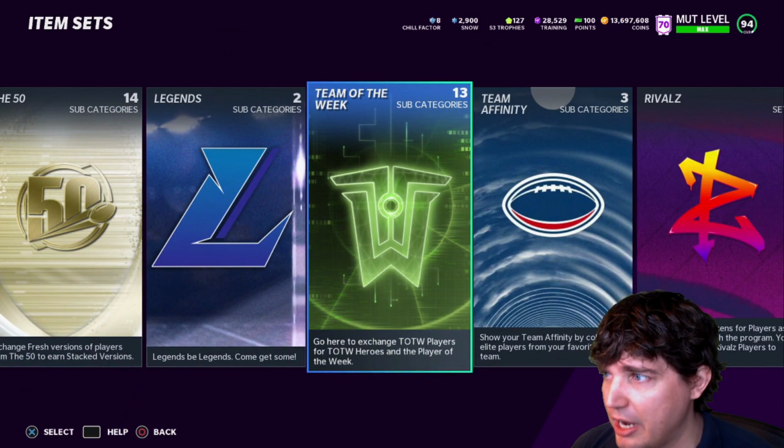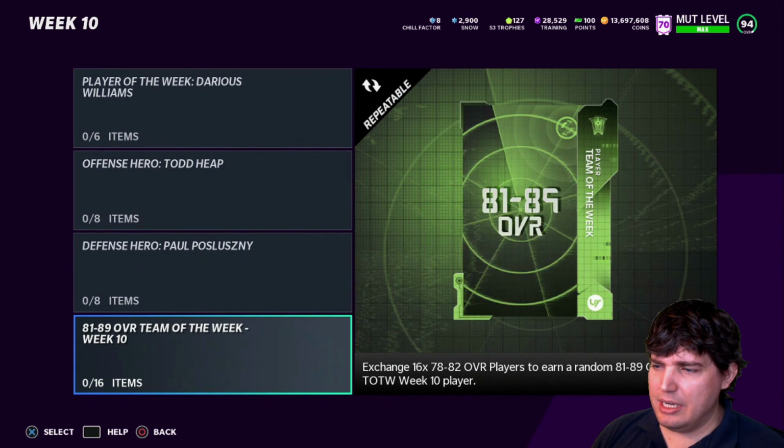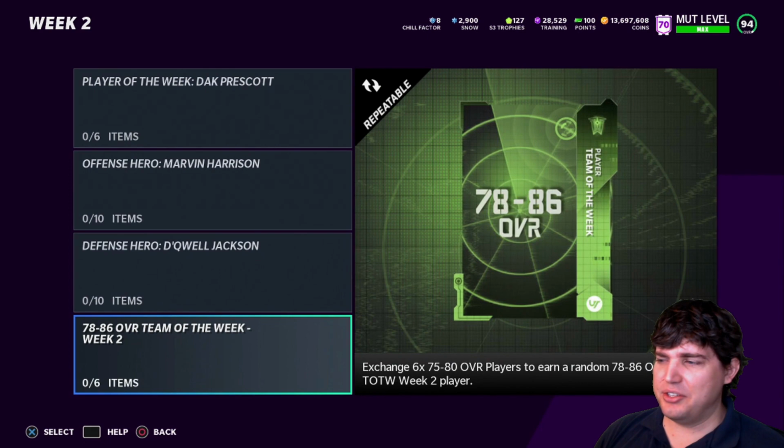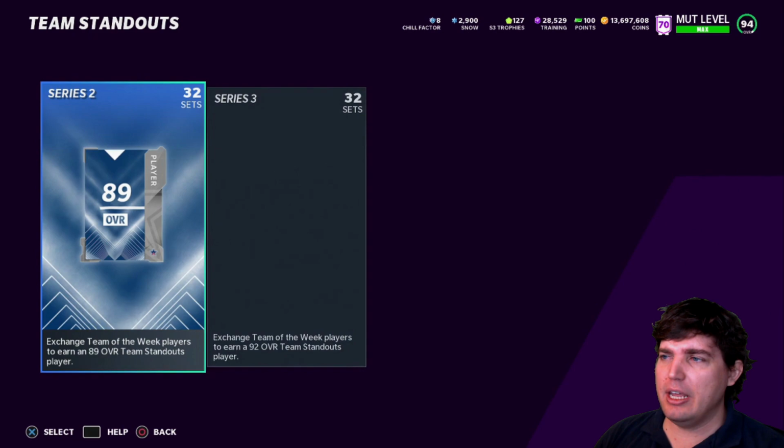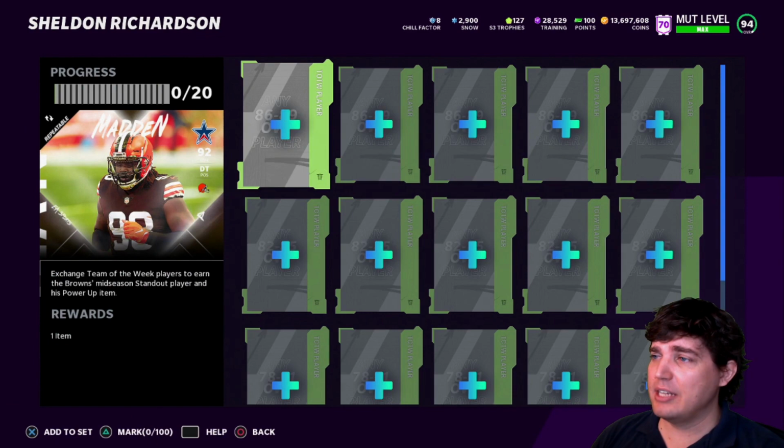Later weeks, there are some decent ones in here, but you see how it's 78 to 82 players to earn that 81 to 89? It's a little more expensive, versus weeks 1 and 2 in here, where it's 675 to get the 78 to 86 overall Team of the Week player, because these things are instrumental in going into team standout sets, which is why they have such value there. You can always go to the team affinity and do your own sets too, as some of these things have been profitable and probably are still profitable a lot of times because the power-ups are so expensive.